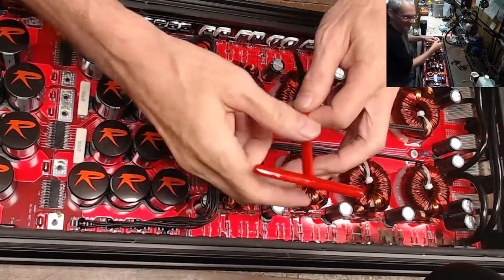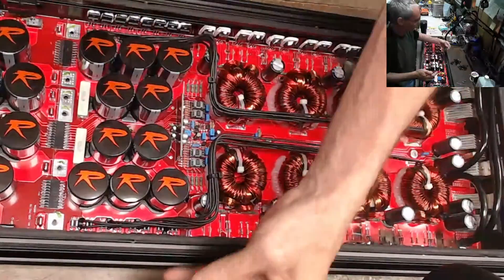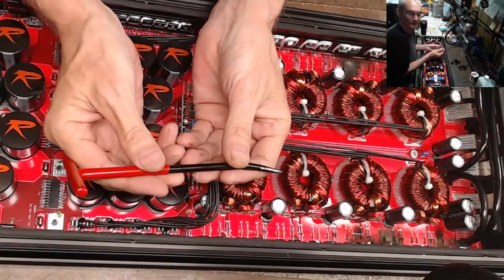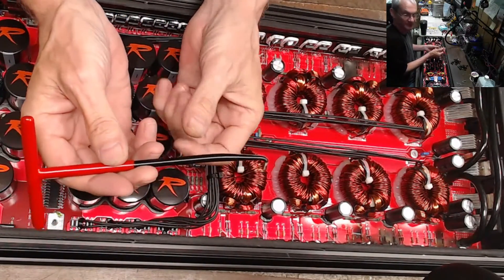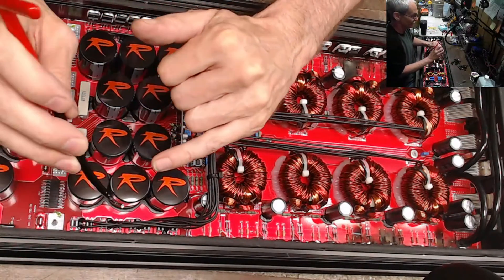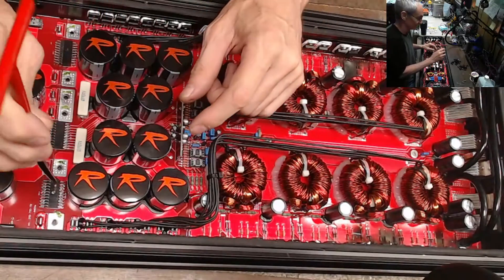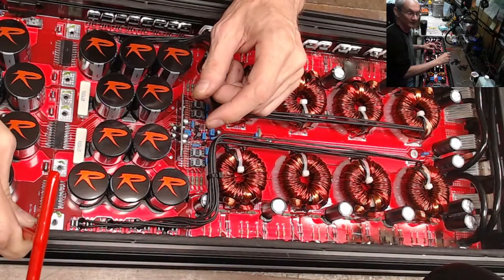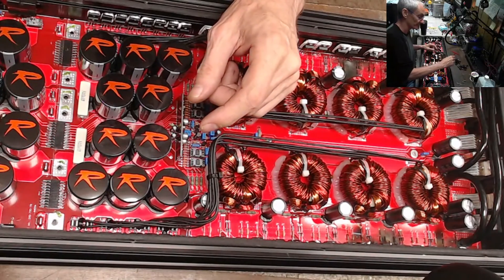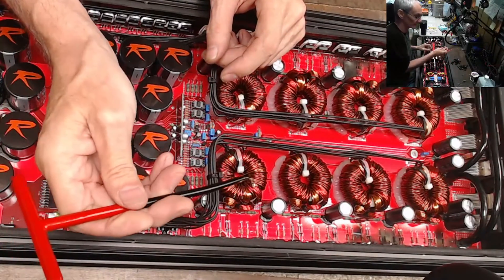Less stress on the knuckles because I do have arthritis in my hands — it hurts, and those of you with arthritis know what I'm talking about, it can become pretty debilitating. So what I did is I took a Temu special spring puller and ground the bottom off just a hair. I did have to do just a little bit on the top to make it flat to fit into the square hole a little better — but that's what I made, another spring puller.